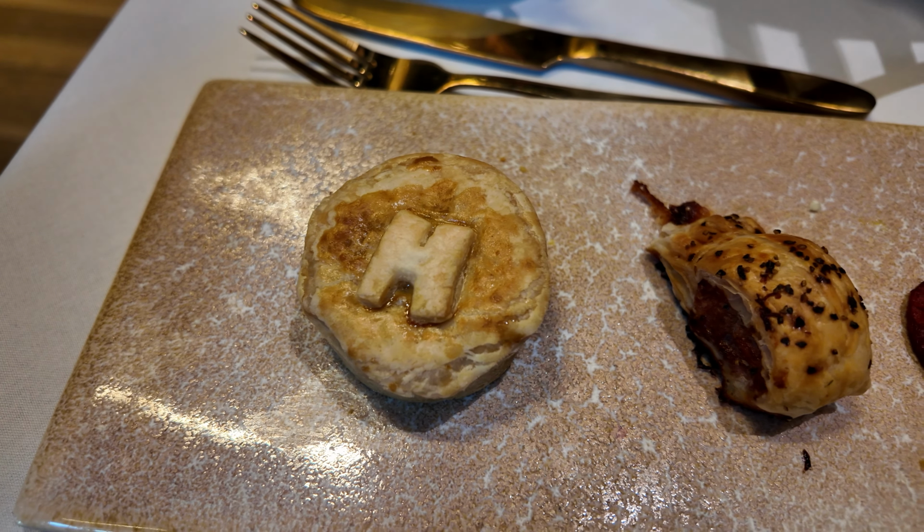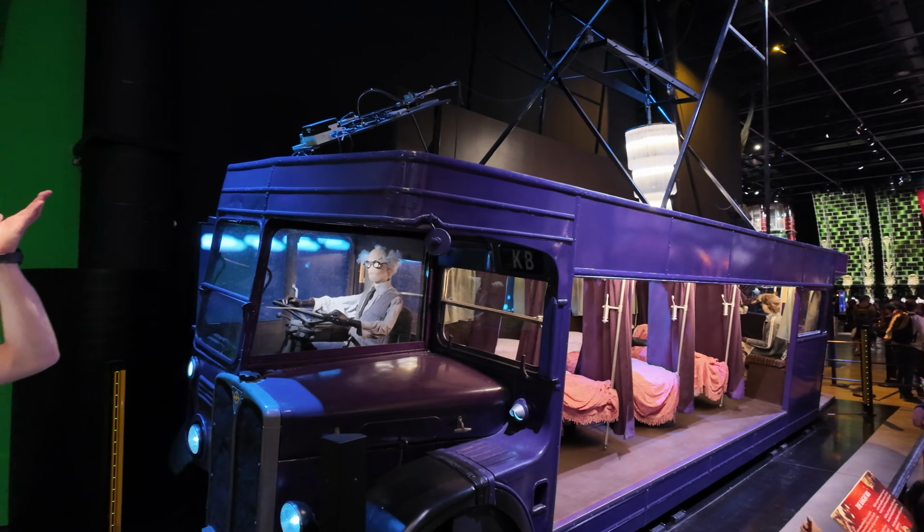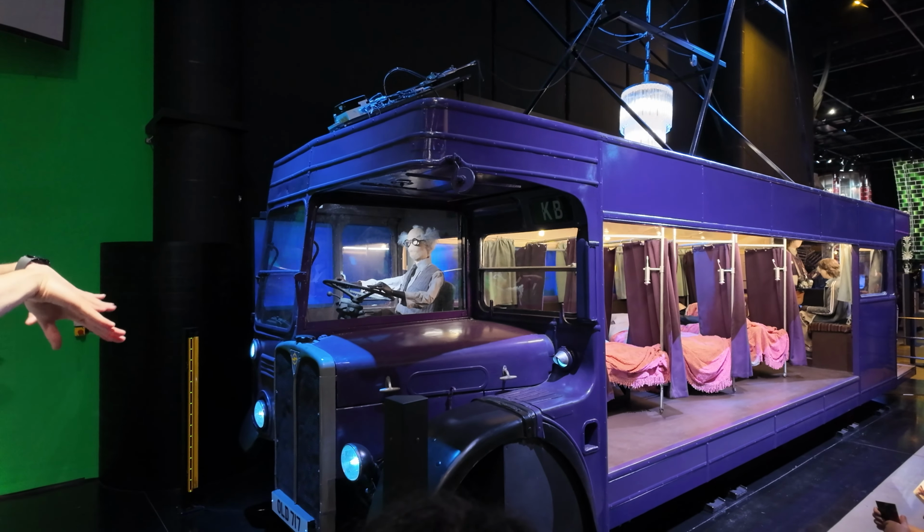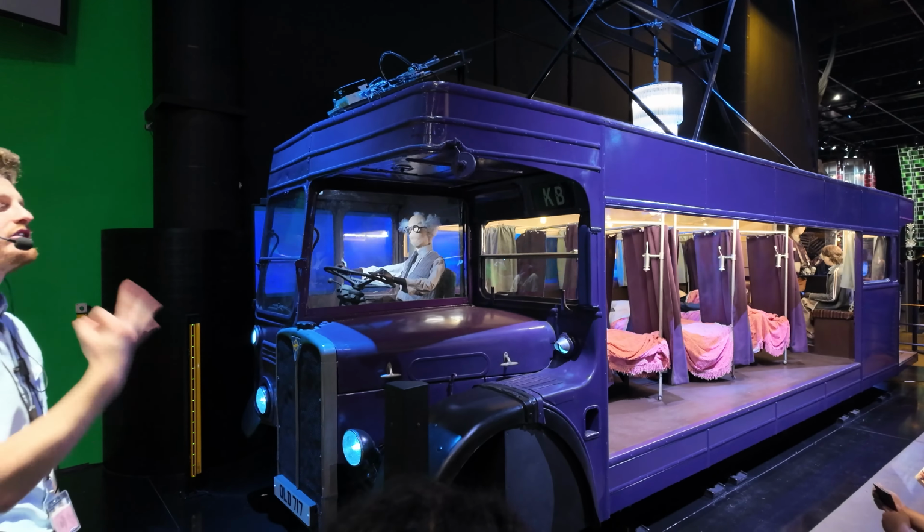Now, to make sure that the bus could actually make its way all the way around London, the team had a crane on standby permanently overnight so they could lift the top layer back off the bus. The then double-decker bus could go under the bridges and then the top layer could go back up to create a triple-decker. And it could reach its final destination of the Leaky Cauldron.